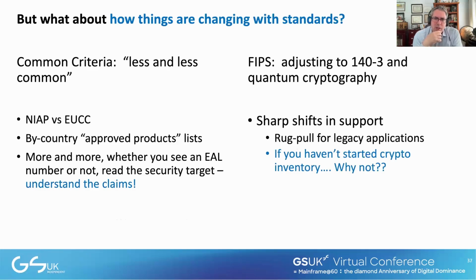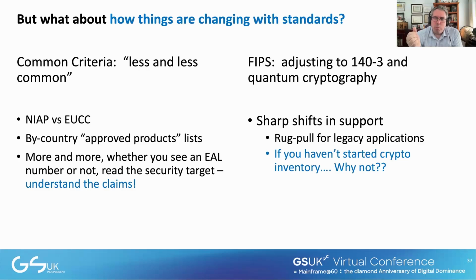As the standards change, IBM's positions on all of these things may actually shift. And so we may have to weigh whether or not we go NIAP versus EUCC or continue to pay for both. Do we give focus to one approved products list or another? Do we want to keep doing EAL4 or EAL5 or any of those things?